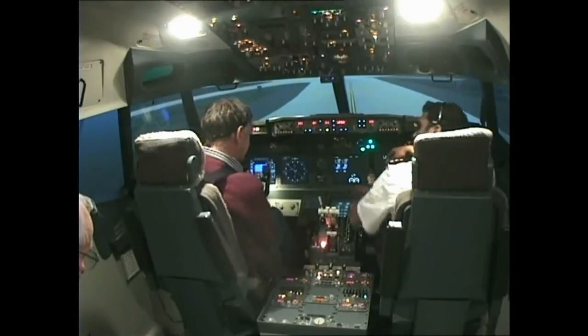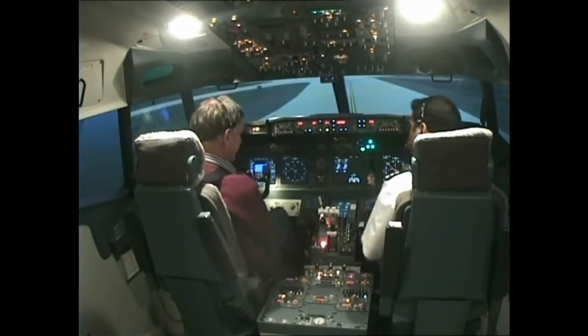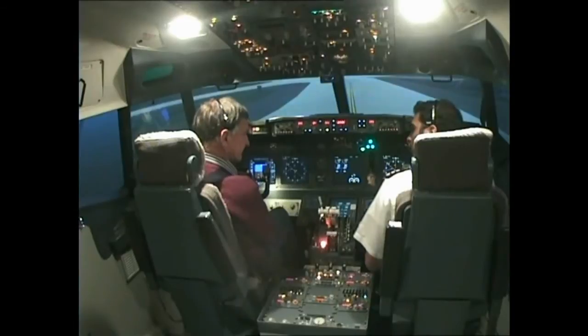Other than that, we've got our speed brake here, the spoilers there, the ones on top of the wing that fold up, so essentially destroy the airflow over the wing. That will slow down, and I'll explain how we use that once we're flying along. The park brake's pretty straightforward, park brake off, park brake on. And then the fun stuff.